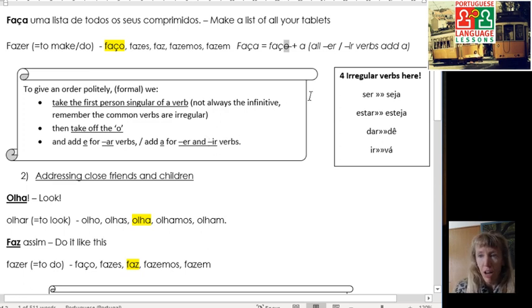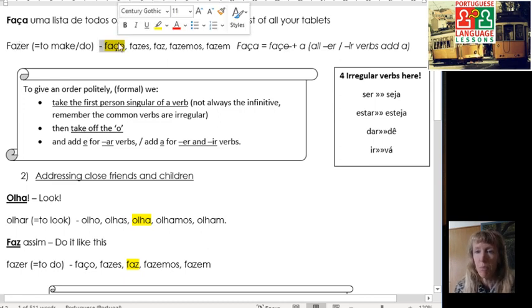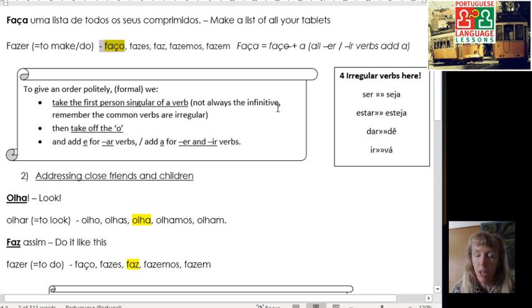Okay. This is what we call regular imperativo. So all of the verbs in this, these are most of the verbs, they do something very predictable. Even the verbs we call irregular verbs like fazer are regular in the imperativo because we work from the first person and we switch the endings. Okay, and here I've put in a box, there are 4 irregular verbs, and these are truly irregular verbs in the imperativo. They've got their special irregular imperativo form, they don't follow the pattern I've just explained.